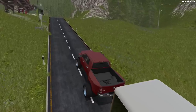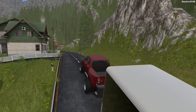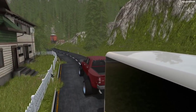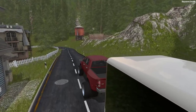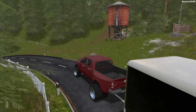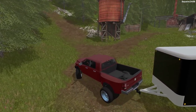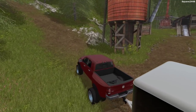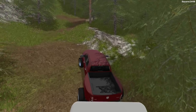As you can see, we are climbing up some very steep hills, and we'll continue to climb up very steep hills all along today's awesome camping video. We could actually take this right turn over here, and I think we'll be doing it, but with the RV, we will be going the other way, because this one definitely will be able to make it up, and this dirt road is very challenging.